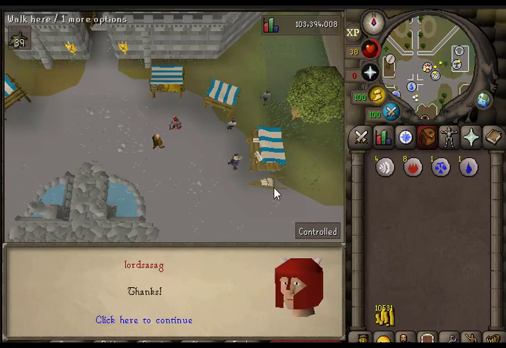Actually, this method is pretty okay for Ironman, because if, let's say, you have 1000 gold from Stronghold, you can teleport to Ardougne, buy for 10k and earn 10k more. And with this you can actually start your Ironman.